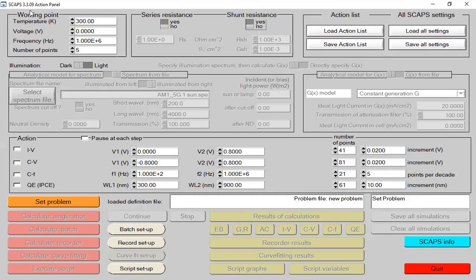I'm currently using this SCAP version 3.309. That is the latest version as compared to the previous one. I will strongly recommend you to install this version, and you can easily get the setup link from my first or second video. I have already uploaded the setup and the Google Drive link over there. So any person can just click over that and easily get the latest version of this SCAP simulation tool. Whenever you open the SCAP simulation tool, it will appear like this first window. And this is the main first interface of the SCAP simulation tool.